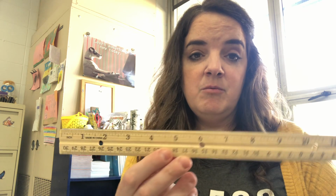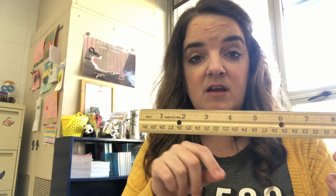Now, second section, you'll see the little birdie there, and you'll see 2 different measurements. You'll see one that says 4, then it has a little quotation mark next to it. That represents inches. So they want you to measure a line that is 4 inches long. So get your ruler out and make sure you line the black line up with the first line, the first black line you see here on your ruler. You're going to draw over to number 4 and stop. Okay, for 4 inches.